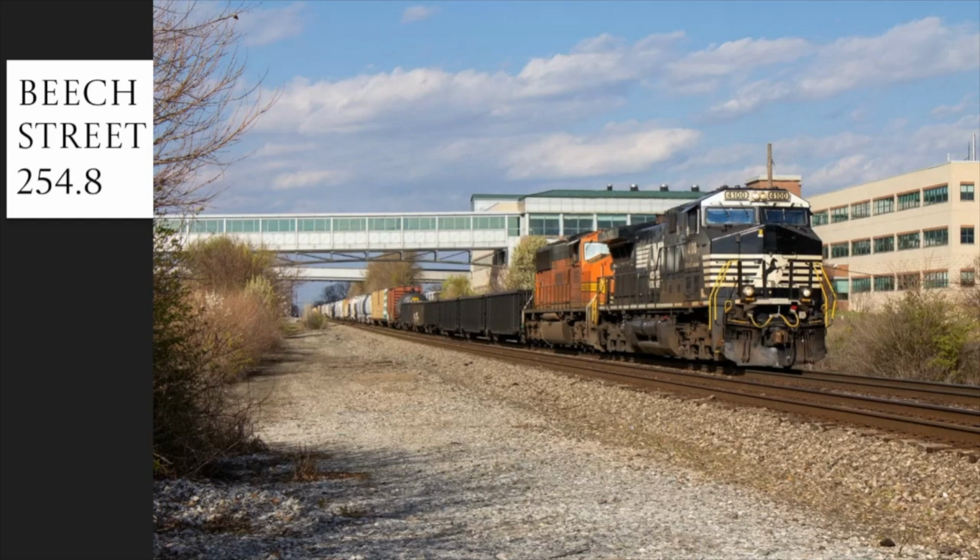South of Ross Estates, we come to Beach Street, aka NA Tower, where we see NS 4100 along with a WFRX Mac in tow, and it's BNSF paint. That's Burlington Northern Santa Fe. This is a mixed freight, dodging the P&G campus over top and at right. P&G has recently announced it would like to move the majority of its production to the East Coast, although it is not yet. They haven't said anything about what's happening here.